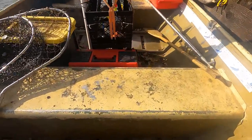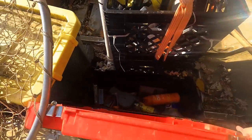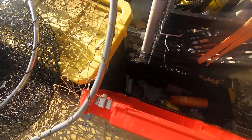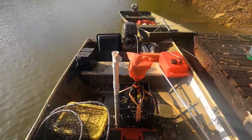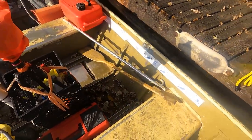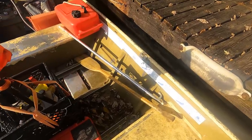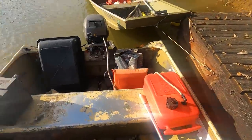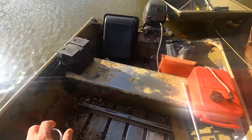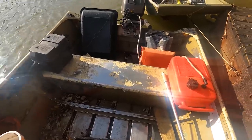We've got a toolbox — inside there are hooks, sinkers, more clips, bug spray, backup scales, and everything you might need to work on a motor. We've got a paddle — I only have one now, I used to do two but decided one was enough. I usually always got some type of hook, and that's an expensive one there but it was the only one they had. A lot of people ask why I have my gas tank and battery up here. The reason is because that's how I want to do it, and also because this boat just stays on the Green River for weeks.